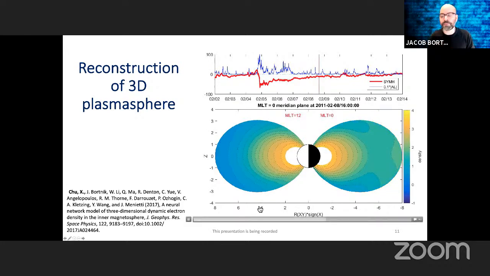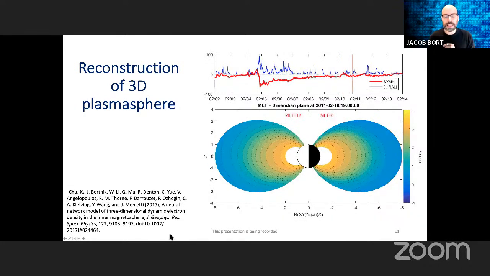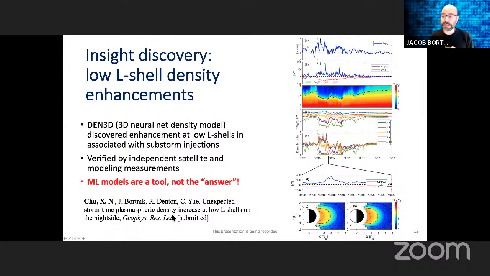And you can probe this 3-dimensional system in any plane that you wish, under any geomagnetic conditions, preferably that it's seen. And so, okay, we've done this. The model bakes in the physics of the system. And you might want to say, well, so what? So how do we use this? And so here's just a 1-slide example of how we use these models for science.